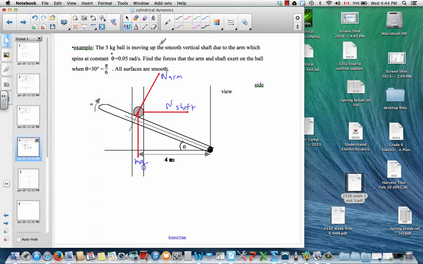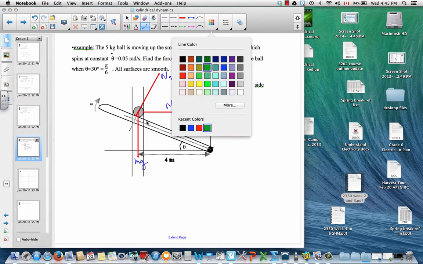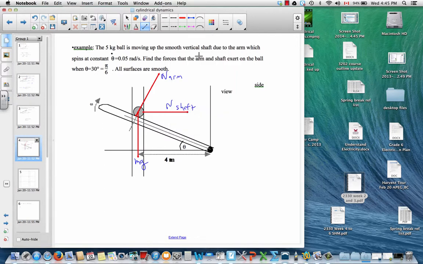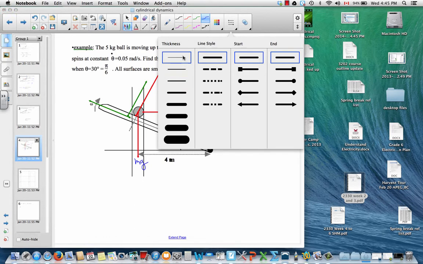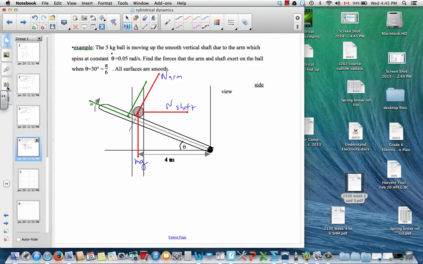Now we notice that because of the rotation here, we have theta and r information. So we're going to do cylindrical dynamics. That means that we're going to want to find force components that are in the r and theta direction. So the r direction, the direction of increasing r, is going this way. The radial direction's out here. So we'll find force components that way. And then perpendicular to that is the theta direction. So that is our coordinate system. Now, let's label that then. So this is the r hat direction, this is the theta hat direction.